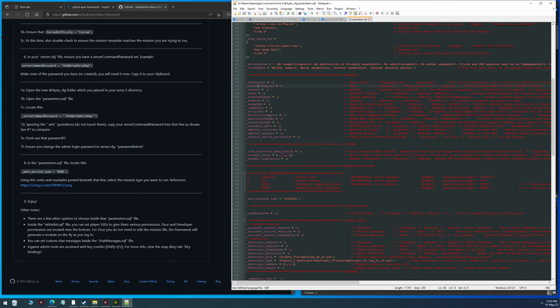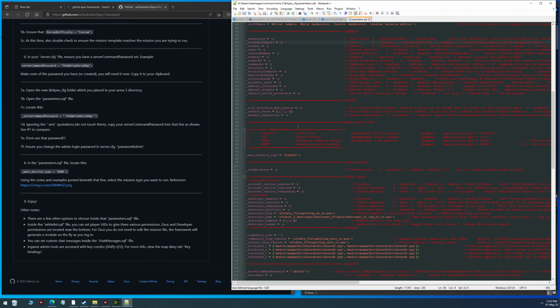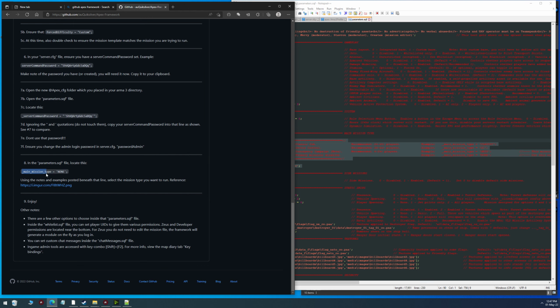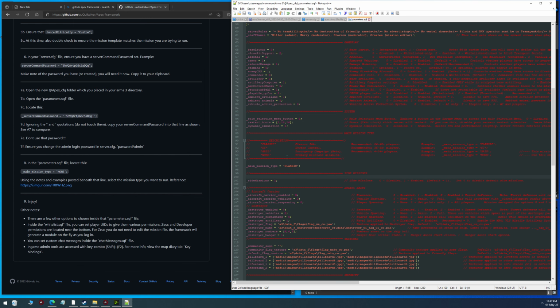That's fine. So you go down here. You can select which mission type you want. This is the bit here. This is main mission type equals none. If you have it run with none, it means no main missions will spawn. It'll just be a blank map and no missions will come up. You could run the insurgency mode. You could run sector control. Most people just run classic invade and annex though.